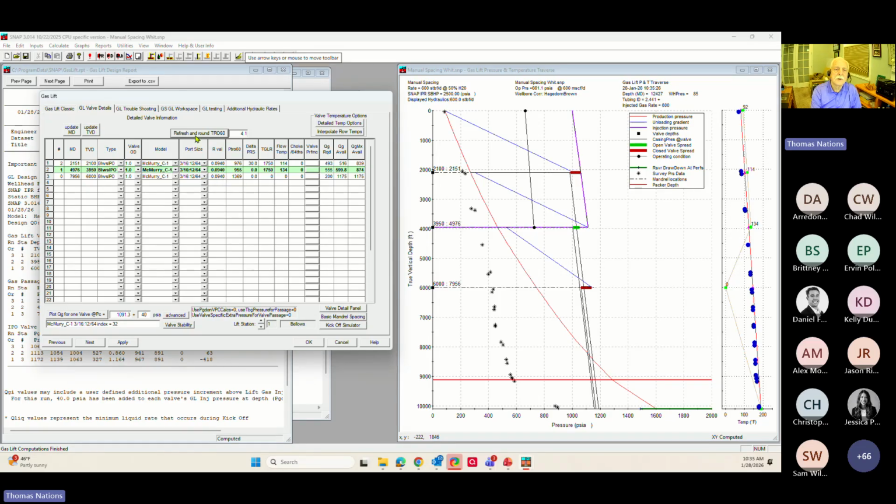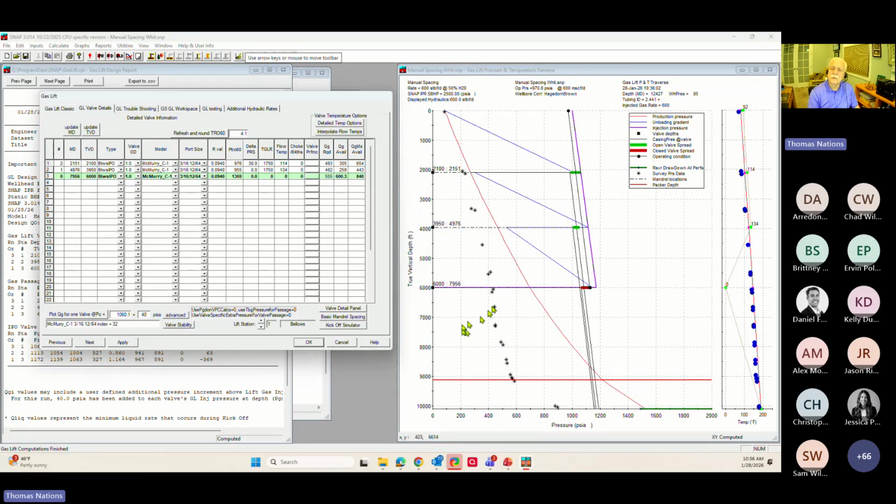Okay, wonder why those other ones didn't change. They're supposed to change when I do that. Okay, anyway, so apply that, and then move my lift depth down to that valve, and it says under those circumstances, that's what 600 MCF lifting through that valve would require. All right, so I would just continue this process, right, until I filled in all my gas lift depths. Well, that's a little tedious. Wouldn't it be nice if I could automate that and have it space my valves?